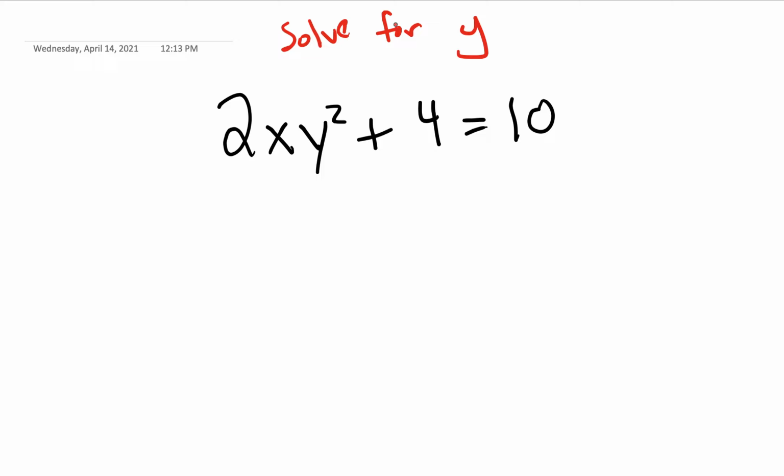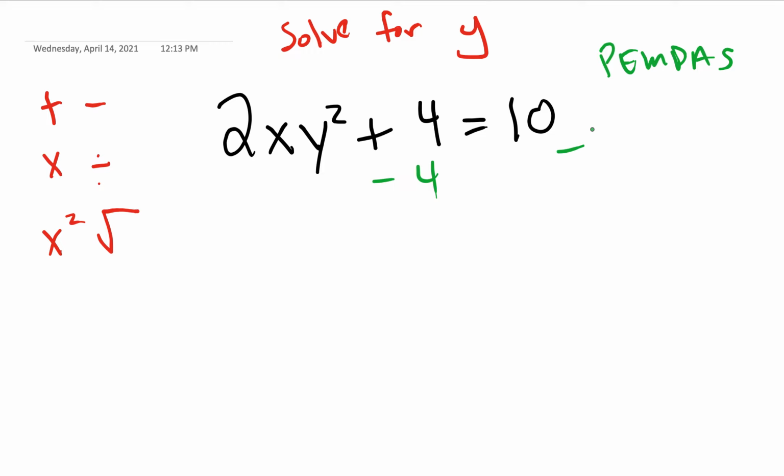And I wouldn't expect you to know this if this is relatively new to you, but this is showing you where it's heading. You might be really confused by this, but again, opposite of plus is minus, times is divide, squared is square root, and that should be all we need for this problem. So are there any addition or subtractions? And there's a 4, so we're going to subtract 4 if there's a plus 4.